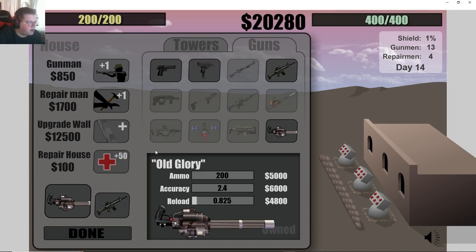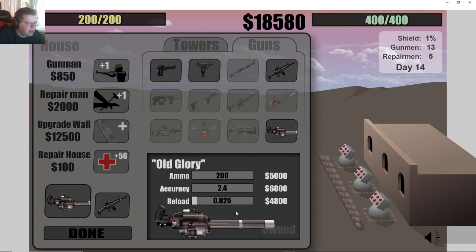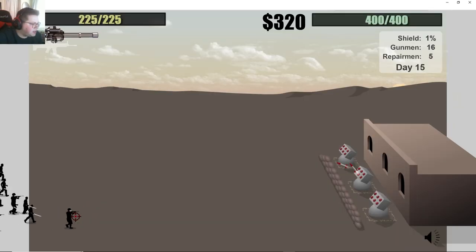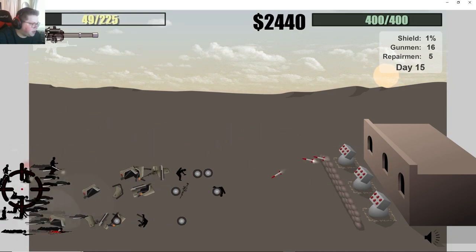So, let's go ahead and give it a repair or two here. Upgrade the wall, repairman. Let's get another repairman. Think our towers are good. I think we should just focus on maybe upgrading this then. Okay, so that's actually quite a bit more ammo. I wonder what its reload is. I think the reload is definitely real important. Let's put in some money on that reload still. Let's maybe buy a few more gunmen. All right, let's see. Yeah, I don't know if this gun was a mistake or not. But I guess we'll have to see.